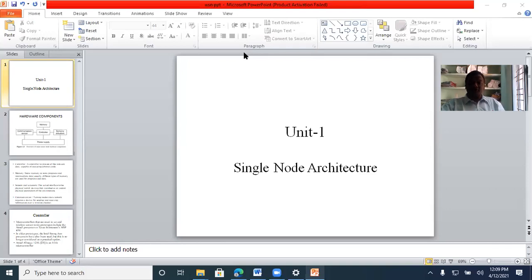So what are the components available in a single node? A node to node should be communicated. But before going to explain node to node communication, first, what is the architecture of the single node? You already know that. First, a node must contain one sensor or one actuator, either one or a combination.